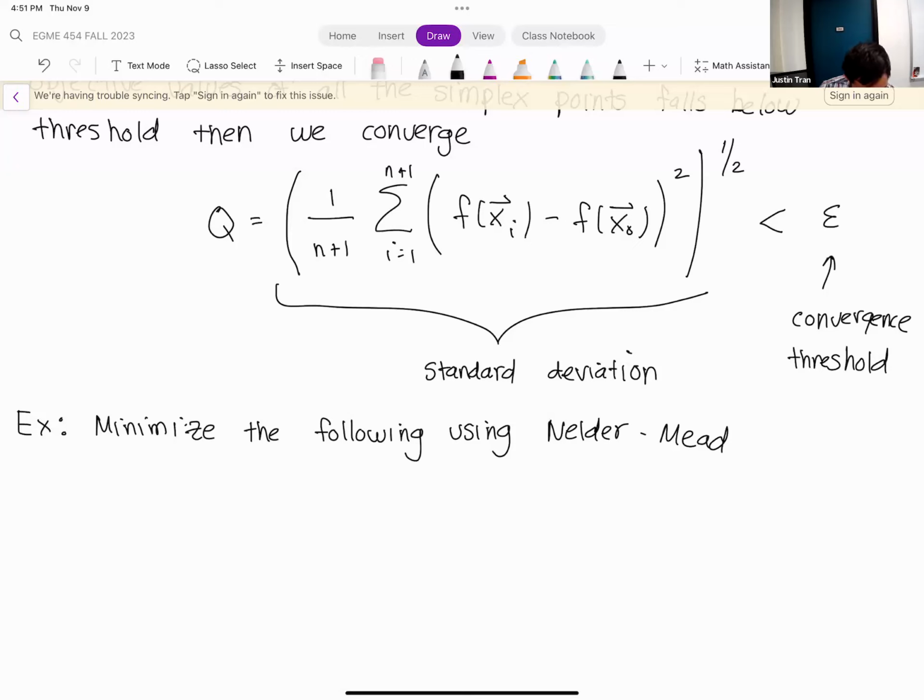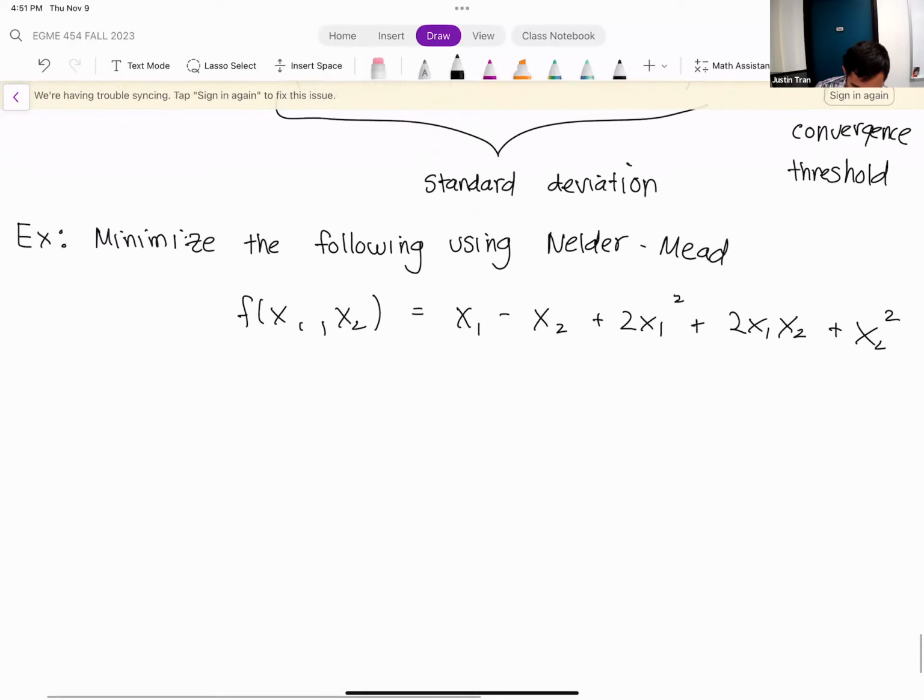Our objective function f of x1 and x2, so you have just a 2D problem here, is x1 minus x2 plus 2x1 squared plus 2x1x2 plus x2 squared.